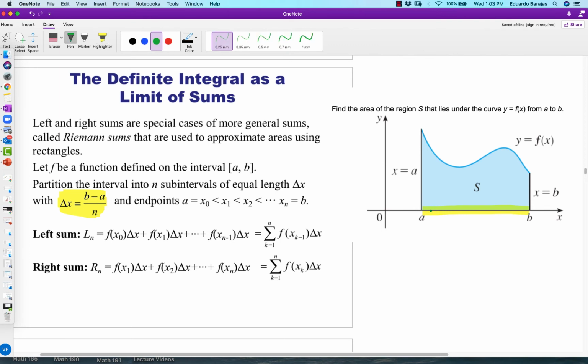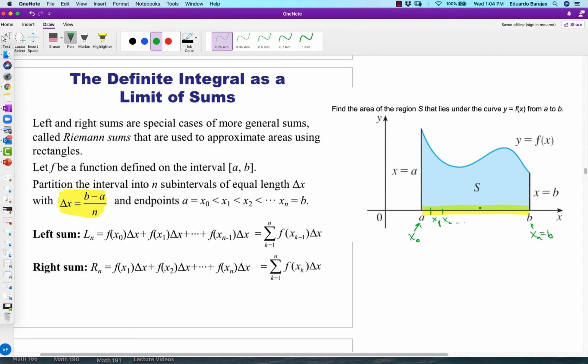Okay, so as I break up this domain, the first one will be x sub 1, and then x sub 2, and so on. I keep going in that process until you get to the very last one. The very last one is going to be defined to be x sub n, and that's going to be equal to b. Following that pattern, we can say that the very first one is going to be x sub 0.